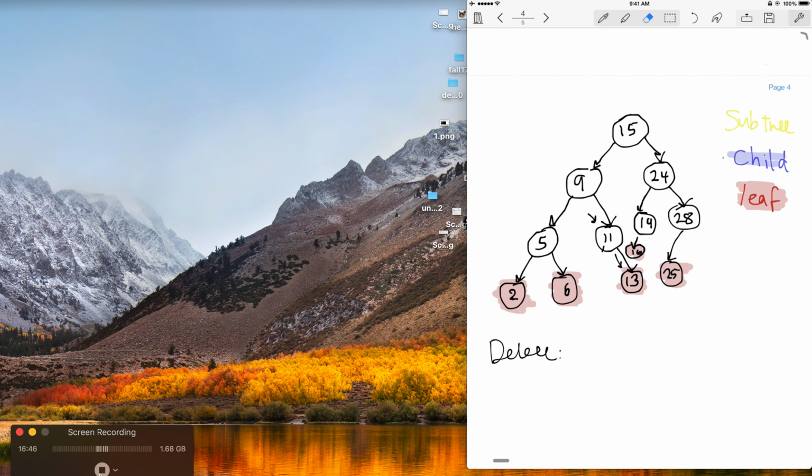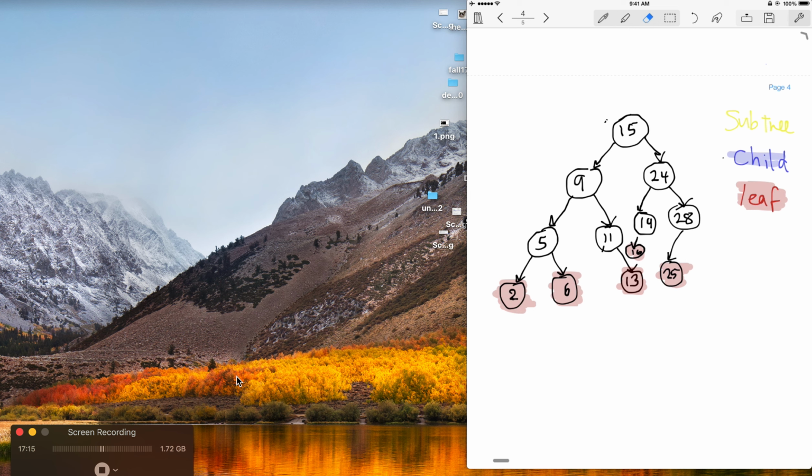The best I can do is 13. I remove 13 from here, and it takes my place over here. I just realized that 11 only had one child, so it was redundant to find the next higher node. But yeah, hopefully that algorithm makes sense.